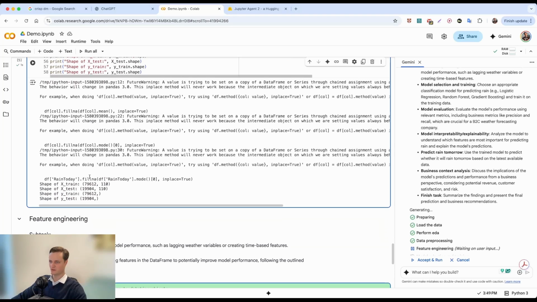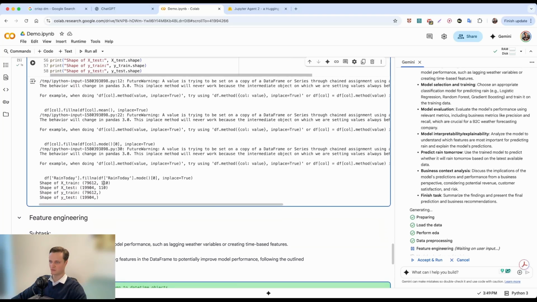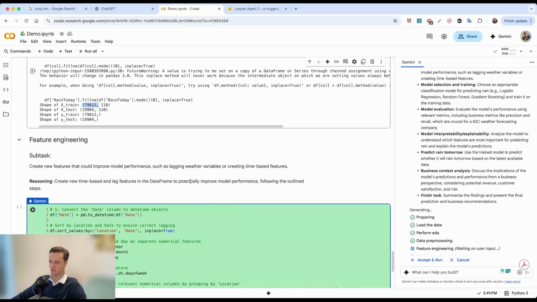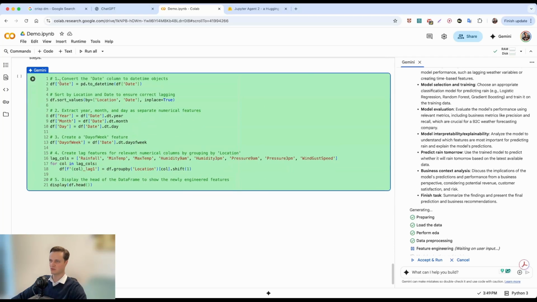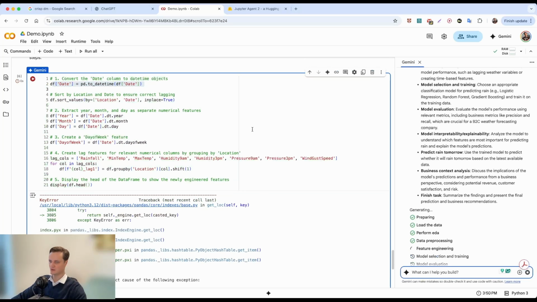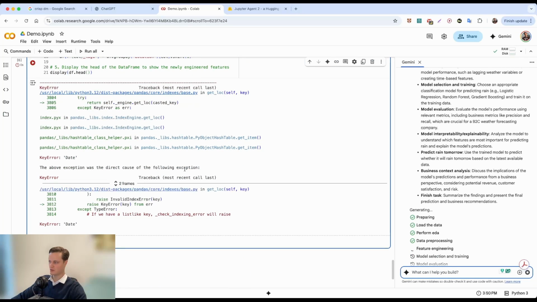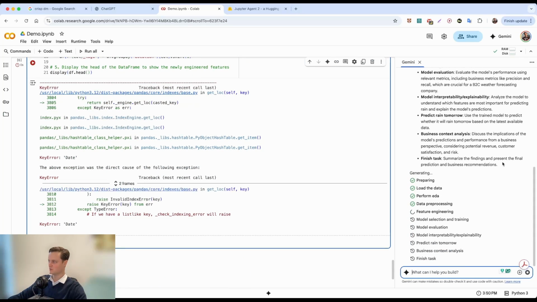So we have created the datasets, which makes sense, about 100 variables for 80k rows. This is trainable for some simple models. I don't know what it is going to do with the date. I think we do not have a date column. Yeah, we do not. I hope this time the Colab agent will be able to solve this problem.